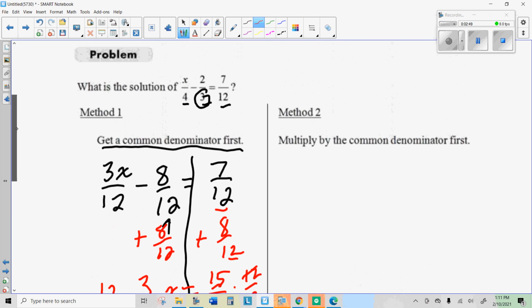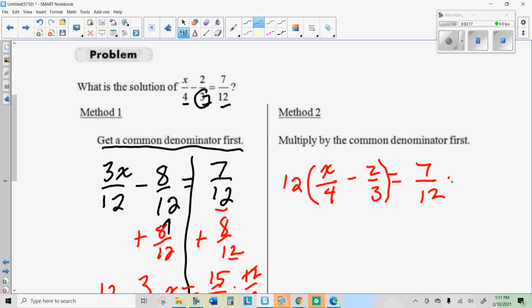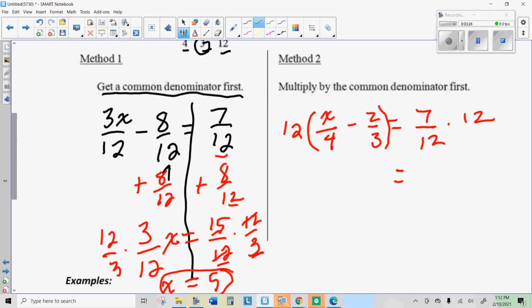Here's my favorite way of making a fraction problem easier, because sometimes students don't catch on to this right away. Once you have the common multiple, the lowest common denominator, you can just go ahead and multiply everything by that number. So I'm going to multiply this side by 12 and this by 12. And what happens when you do that is you end up with an equation with just whole numbers in it. So you don't have any more fractions.